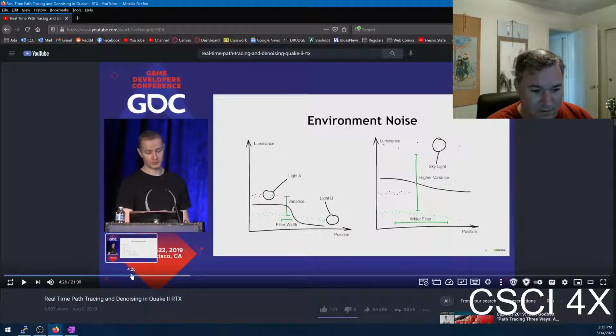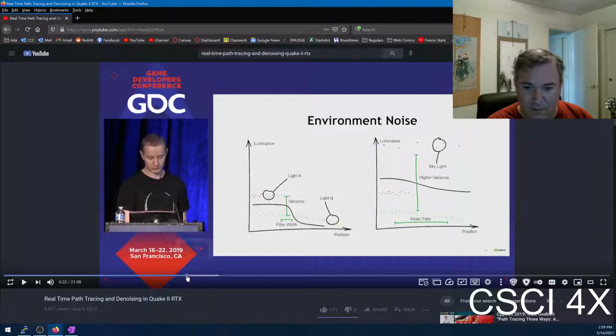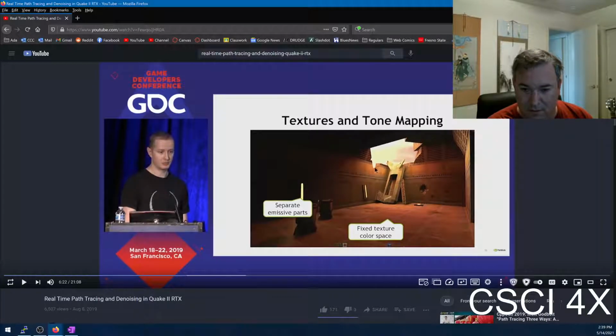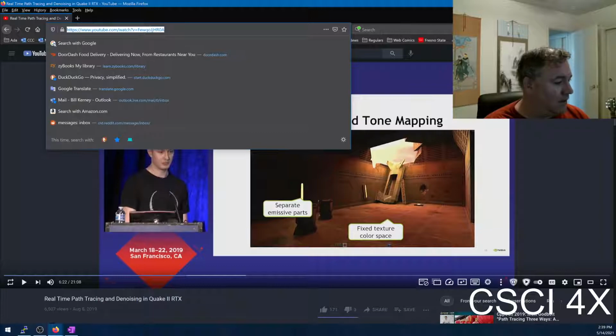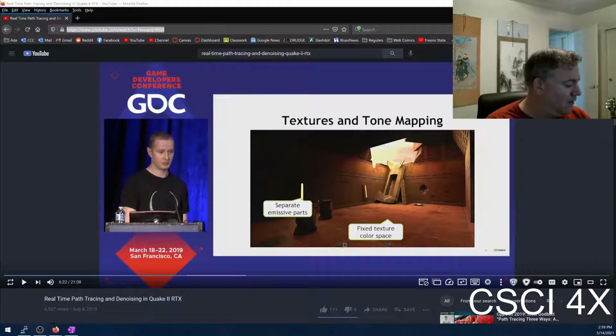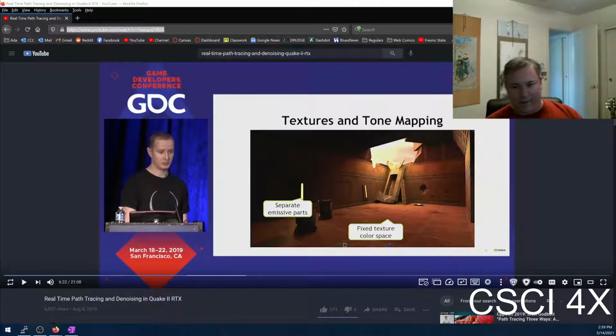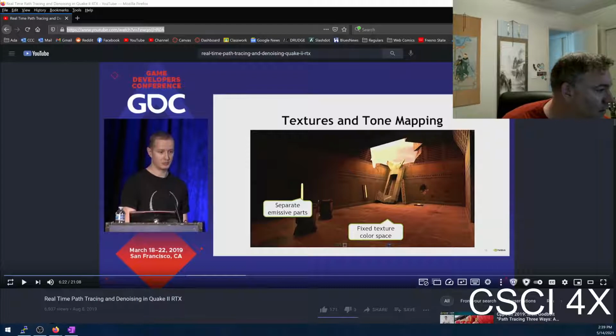Yeah, and so you can see after you run a denoising filter on it, then it actually looks pretty good. And so I'll post this talk on here. It's actually a really good talk. I really like it. So it uses data from previous frames, and averaging compensates for the noise. Yeah.